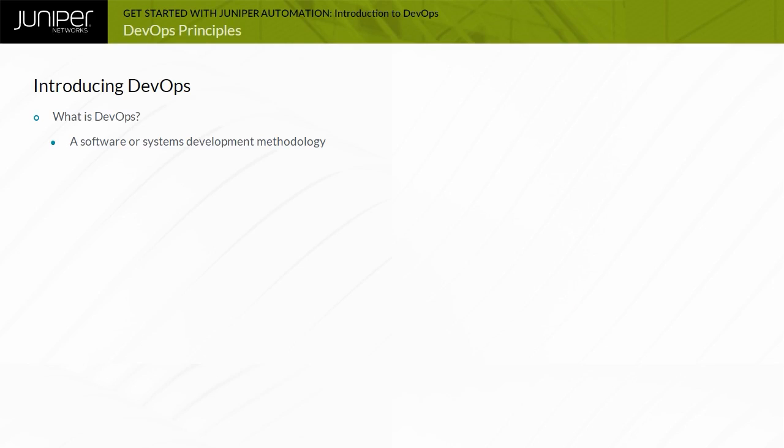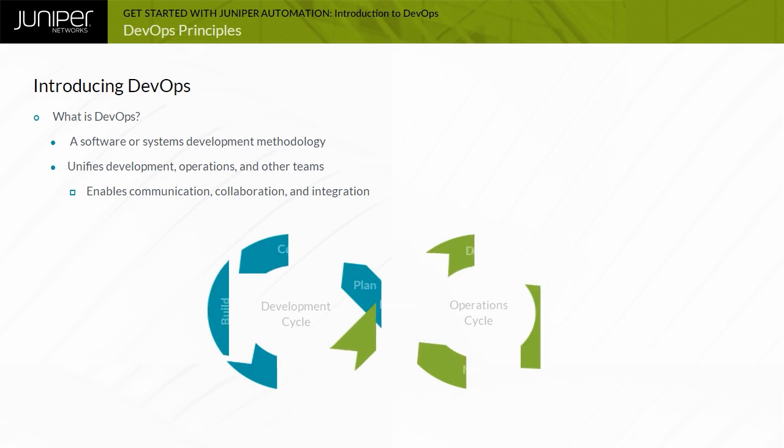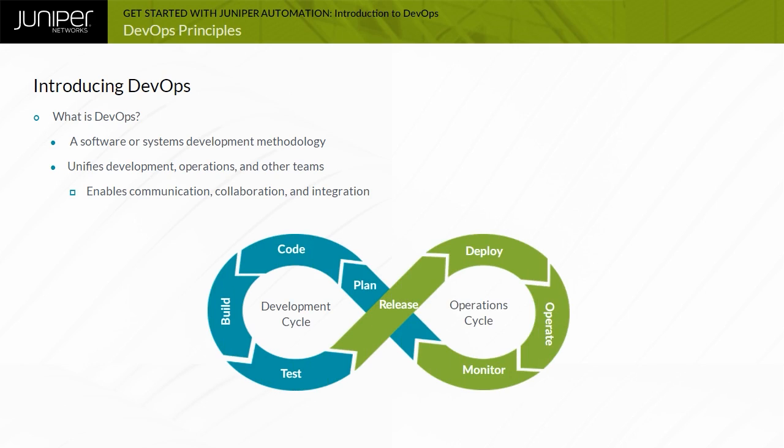DevOps is a combination of technologies, design concepts, mentalities, and ideals that enable high-performing IT teams to move quickly while maintaining stability. DevOps aims to unite development, operations, and other teams in your organization to improve communication, collaboration, and integration. DevOps creates a tight loop between product release and feedback, with the ultimate goal of decreasing the time to market while increasing organizational performance and customer satisfaction.